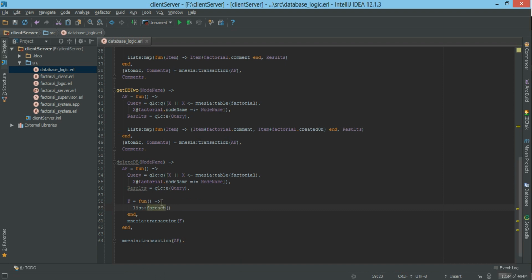So for each record in the results, I want to call a second function, an item, or maybe I should just put results, just to change this result.